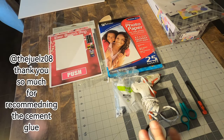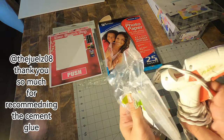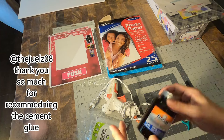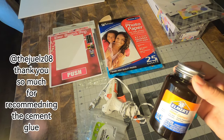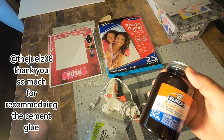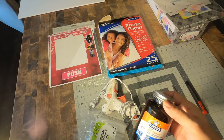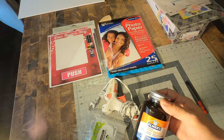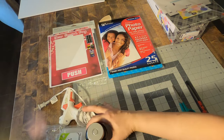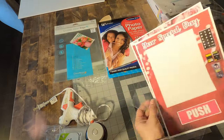Okay, everyone, so here we are with all the tools that we are going to need. I do have the hot glue gun and the sticks, but the young lady in the comment section in the other video mentioned the rubber cement, the liquid rubber glue, and this is what I could find at Walmart. So thank you to @thejulies08. I hope I'm saying that right. Julies, Jules. Anyway, thank you so much. I am going to try that out in this video and see how quick it dries, along with our photos that we printed.